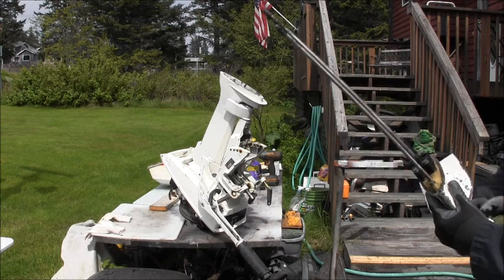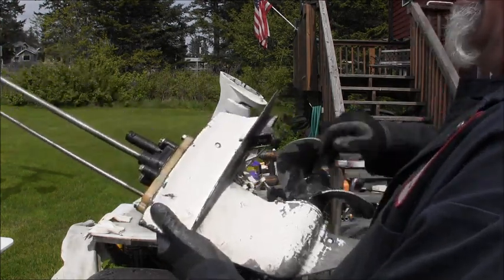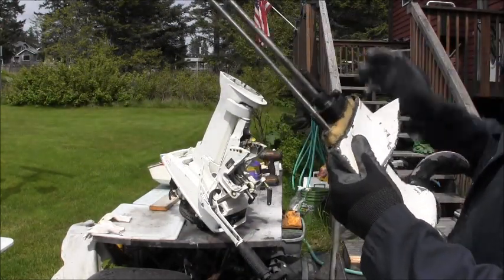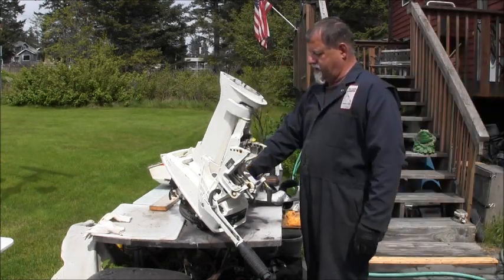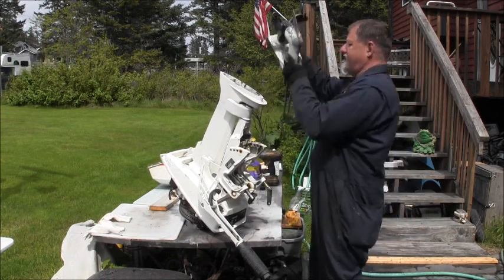Now, according to this, I'm in neutral. I can spin the prop around, and my drive shaft don't spin either direction. So I'm in neutral. That should line up my shift rod for me, and then I'll put the engine in neutral. So it's in neutral. And let's see what we get.